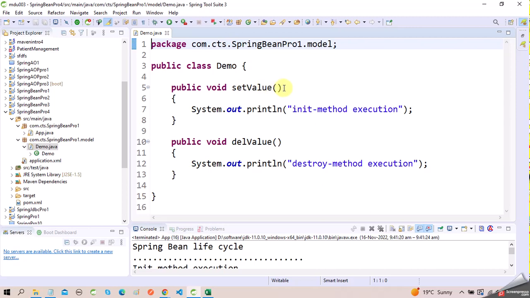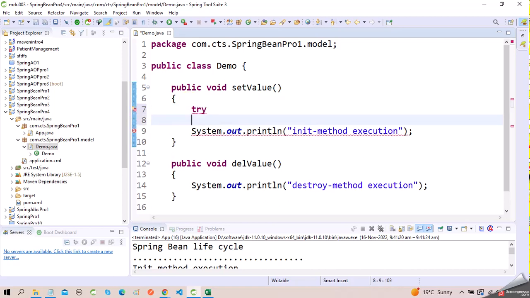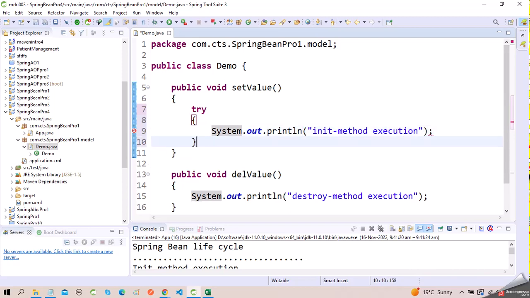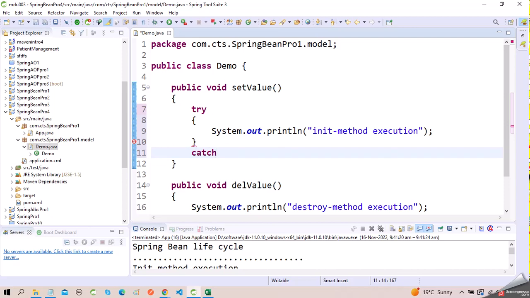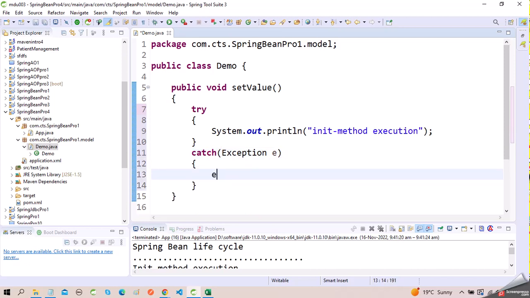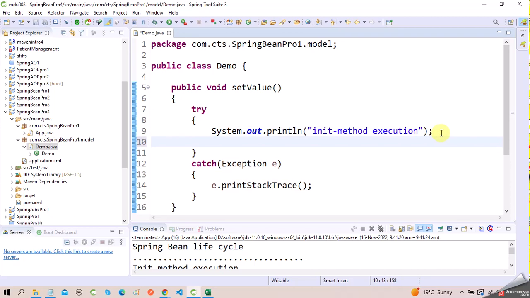Here I am going to use this method to set the values of properties.